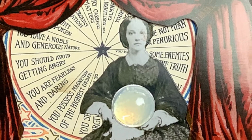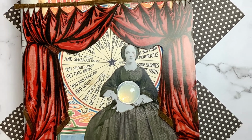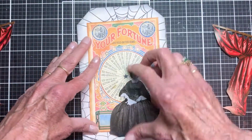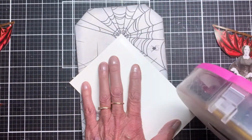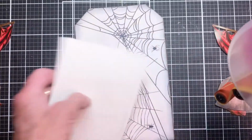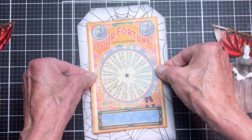And so here's the second card. This one was a lot of fun. Check out that crystal ball. I'll tell you how I did that in just a minute. Again, starting with the spiderweb background, I printed out this fortune piece and selected the size that I wanted. I wanted it to be a background type piece.